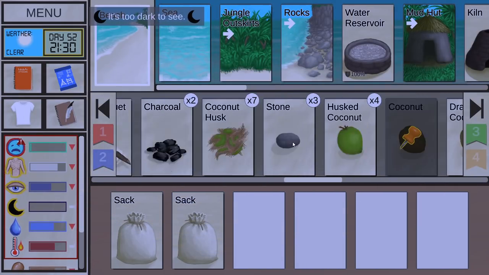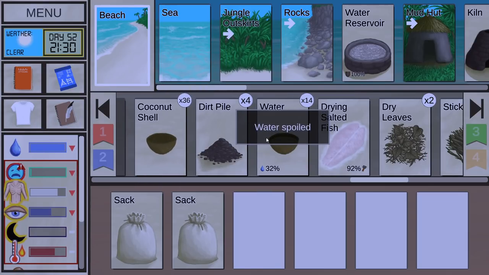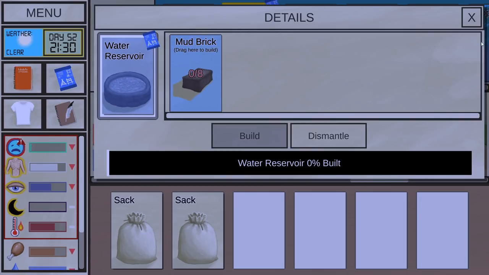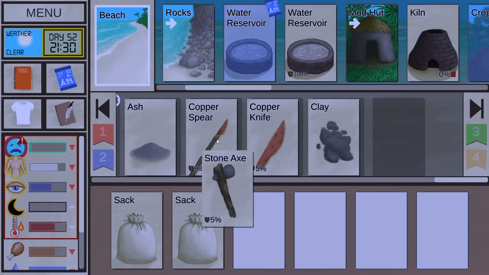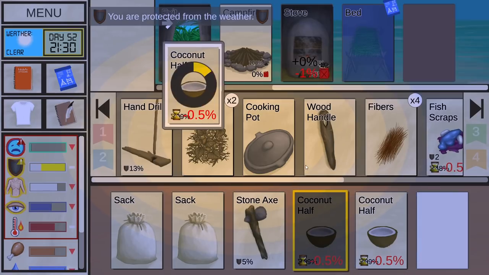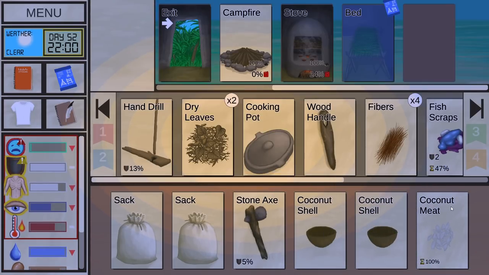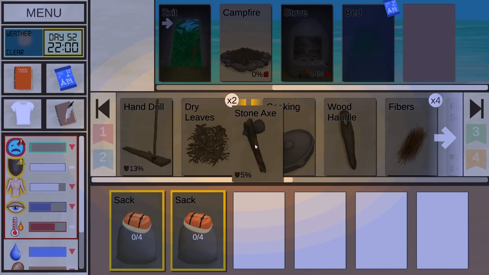Alright, let's take a sip until we're at full. A big part of me wants to make another water reservoir. I'm gonna be honest, that sounds incredible. So, maybe we will. Maybe I will. It's too dark for this. Good enough for me. Diarrhea's alright. You know, it's fine. Who cares? Hashtag diarrhea happens.